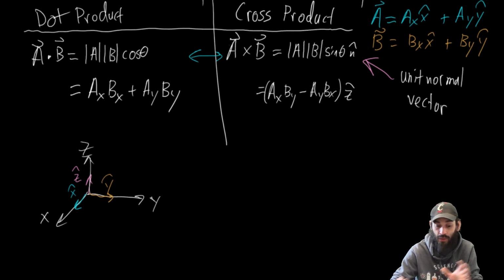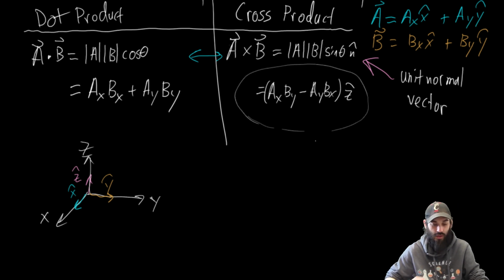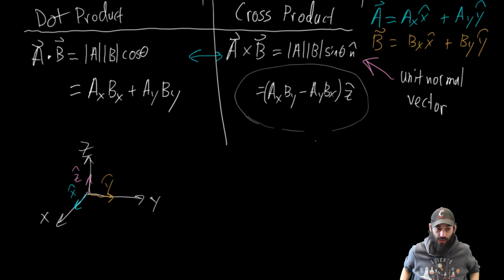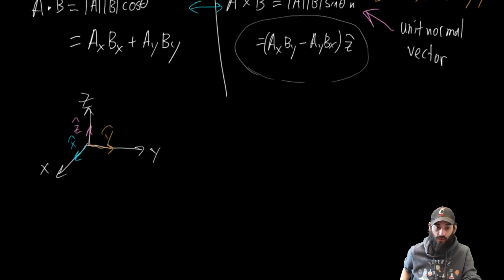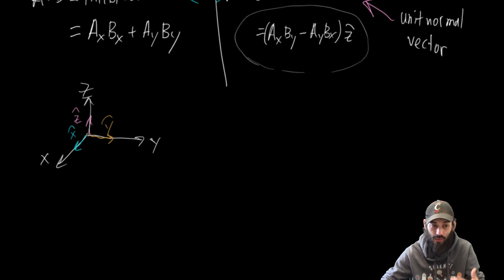So in some of the coming videos, I'm going to show you exactly how we're going to use this other definition. And the reason why you want to use this definition is ultimately it comes down to the fact that when you're defining unit vectors, you define them to be perpendicular to each other, right? So we say x hat and y hat, those are perpendicular to each other. z hat is perpendicular to both of those. And so the virtue of defining your unit vectors to be perpendicular to each other has to do with the fact that you can kind of cycle through the cross products between them.